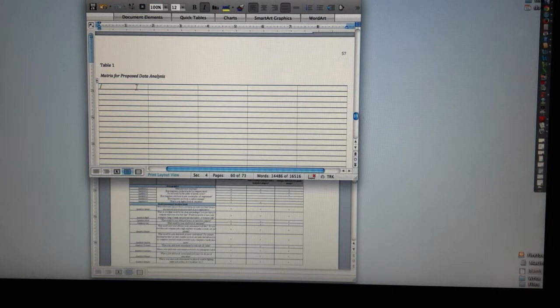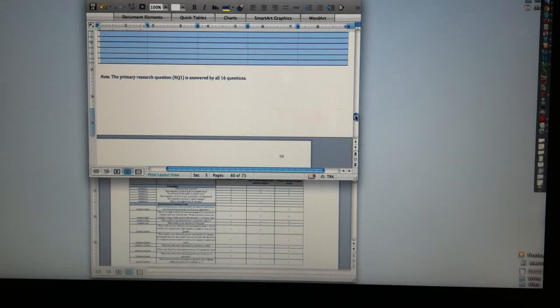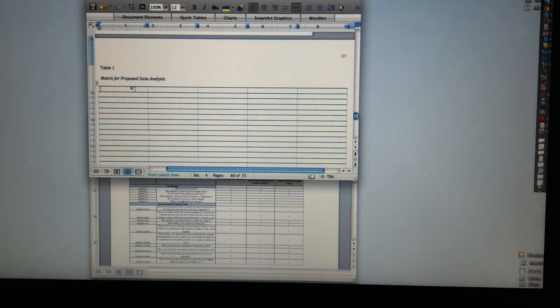Looks like I have, unfortunately, got an italic format in there, which will transfer over if I don't take it out. But we will want all of the column headings aligned in the center.